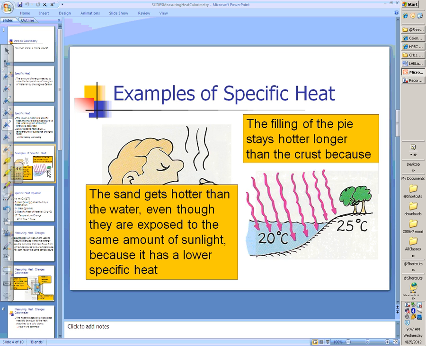Because of the water. The water has a very high specific heat value, which means it's hard to change the temperature of the water. If the temperature of the water never really changes all that much, does the temperature on the land really change all that much? Not a whole lot. Here we have kind of that effect, but our water is a lot smaller than the ocean that San Diego sits on. San Francisco is very much the same way.